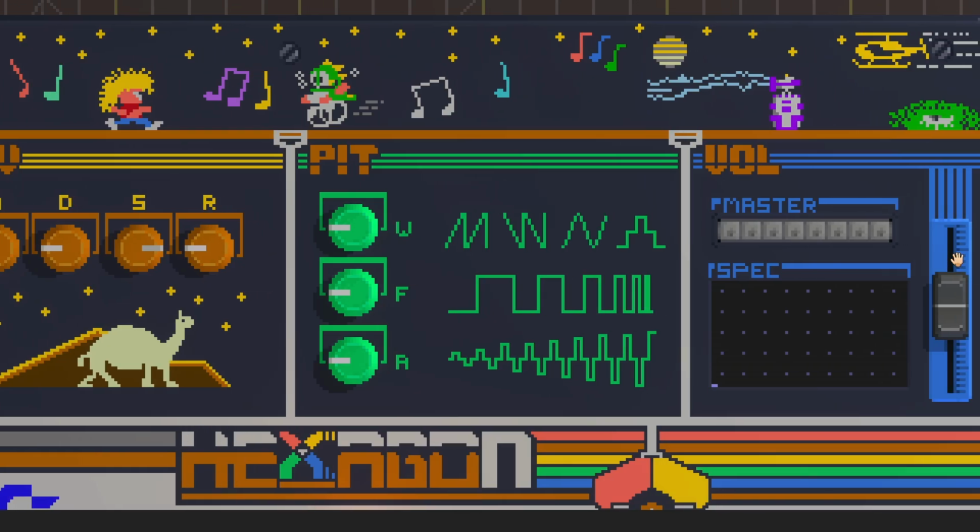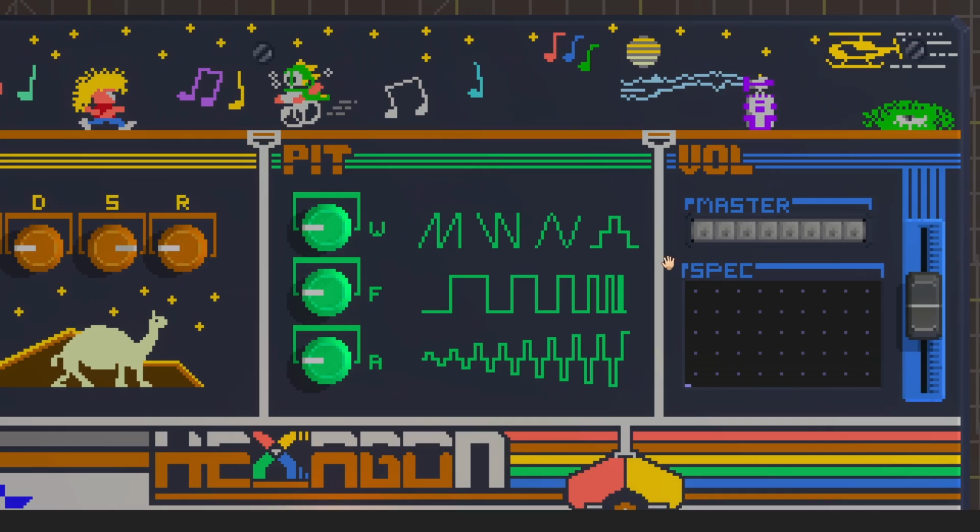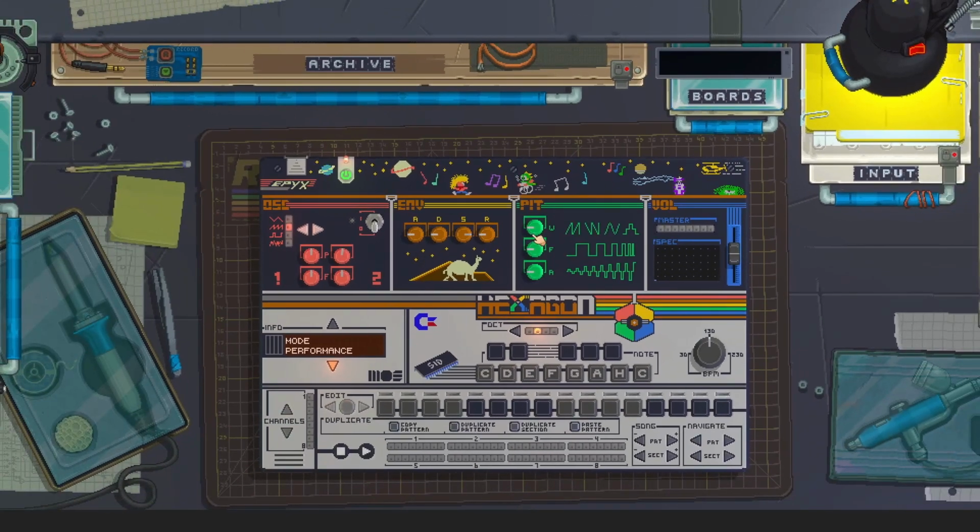If you want to add movement and vibrato to your sounds, the PIT, or pitch modulation section, is your secret weapon. This is essentially a built-in low-frequency oscillator, LFO, dedicated to modulating the pitch. The first knob selects the modulation waveform.